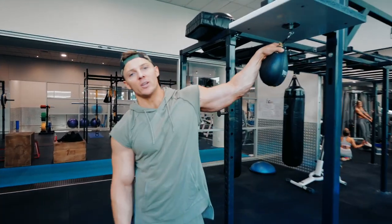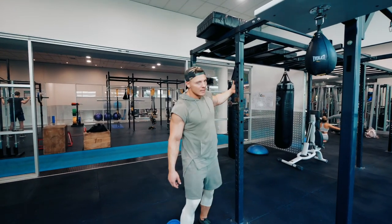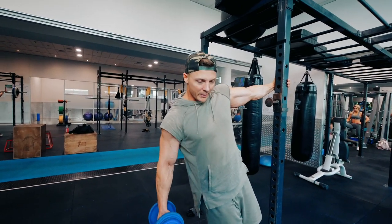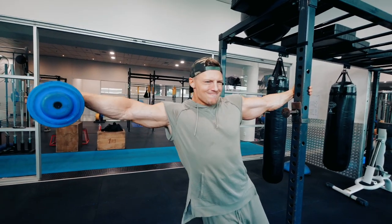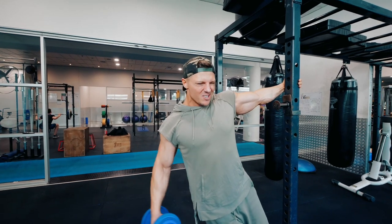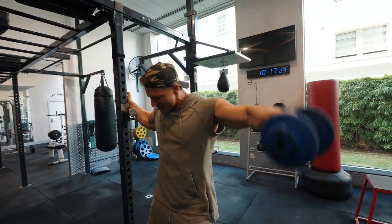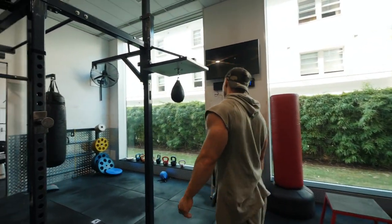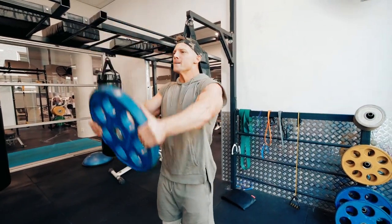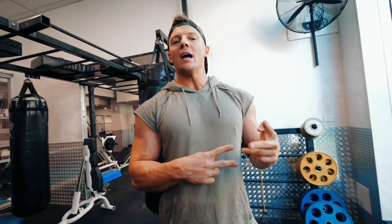For our last movement, we're getting back to a little more isolation: standing single arm dumbbell side raise, leaning against something stationary. Coming straight out to the side, fighting on the way down. The eccentric portion is just as important — try to take away any swinging and momentum. We have three sets of 10. After that, straight into our plate front raise — coming straight up. Only 60 seconds rest in between. That's one round down; we have two more to go, and we're just done with shoulders.